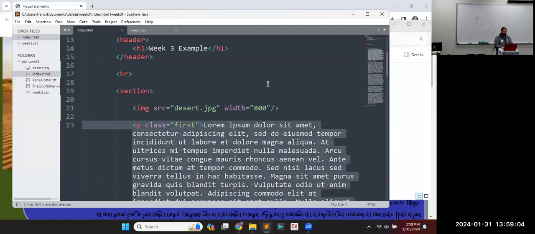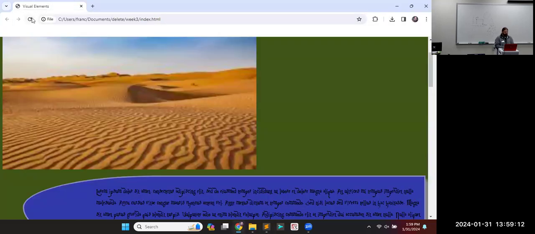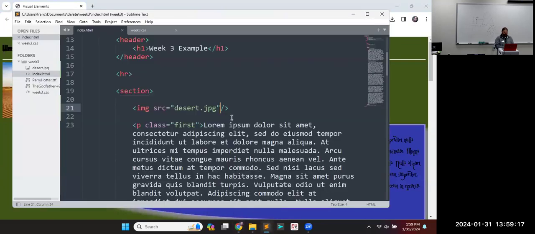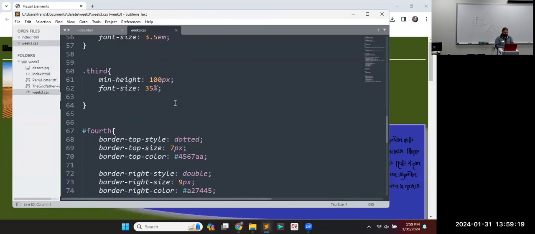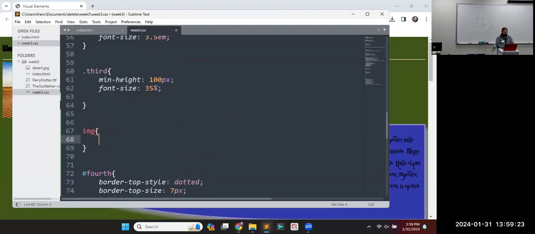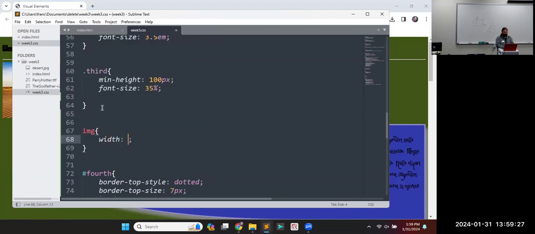So what I'm going to do is get rid of that size attribute here. And instead of using style rules, obviously, might as well show this. We can also do that in the CSS. I believe your textbook likes to do that in the CSS, which is one that I usually avoid as well. So make the image tags have a width of 800 pixels.